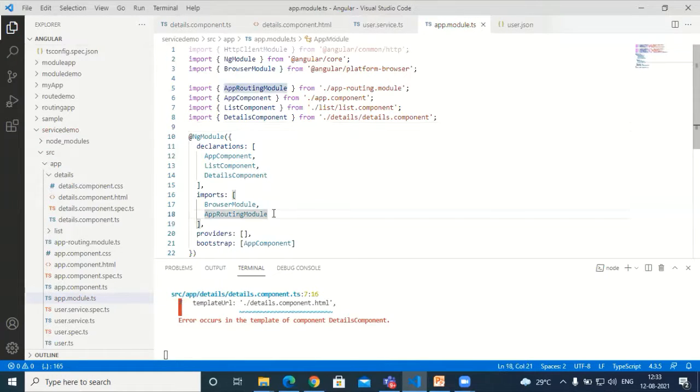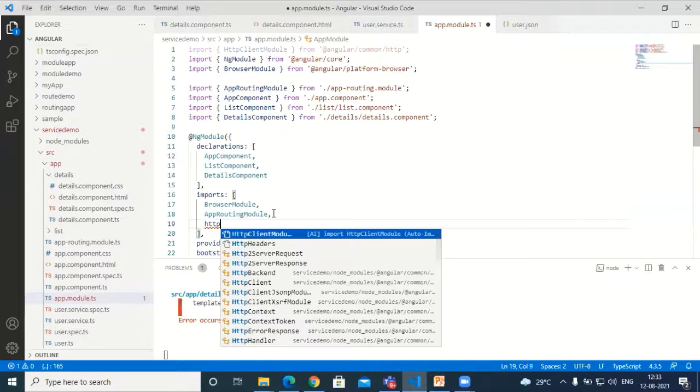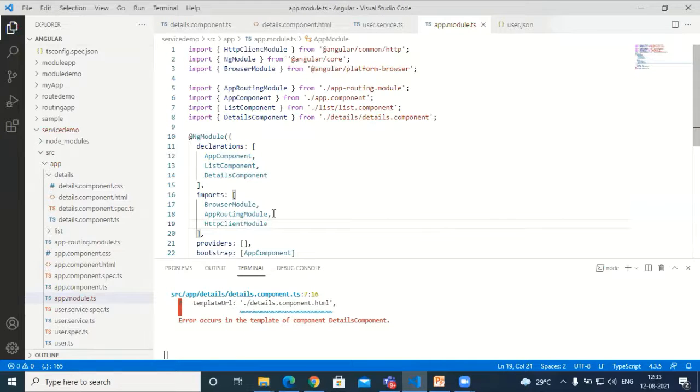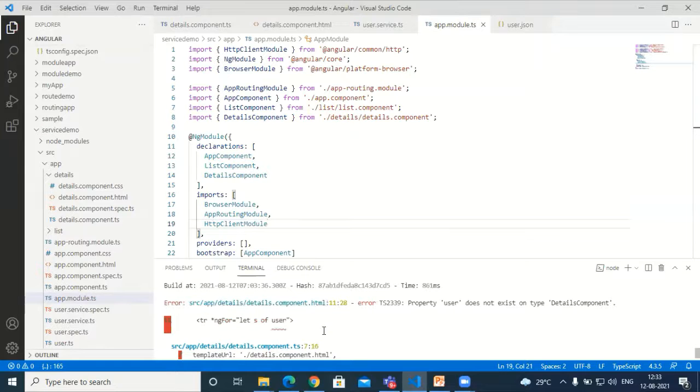You have to add it into the import array also. So you have to save the file. Yes, still you have to save the file.